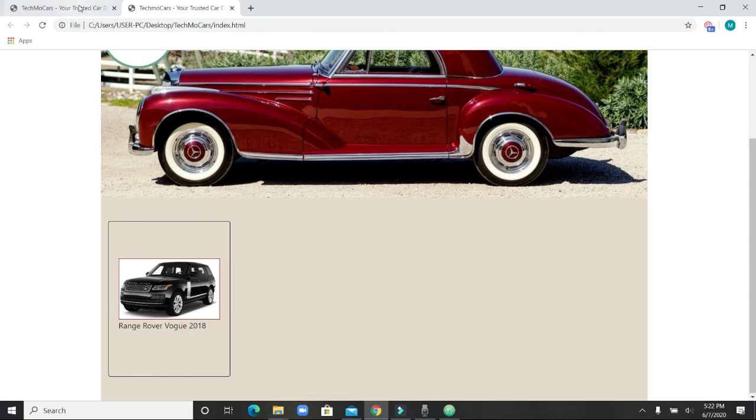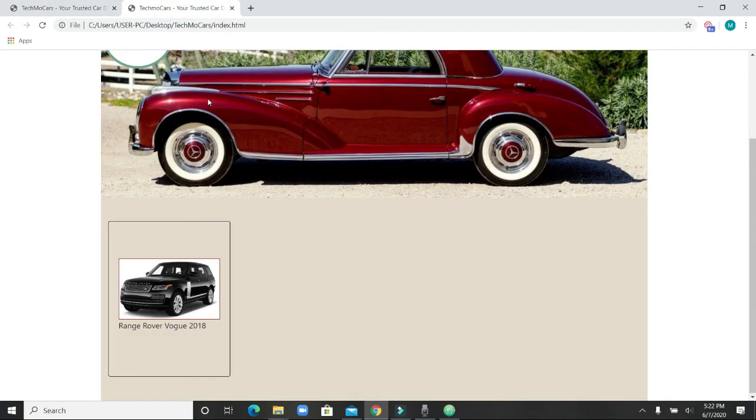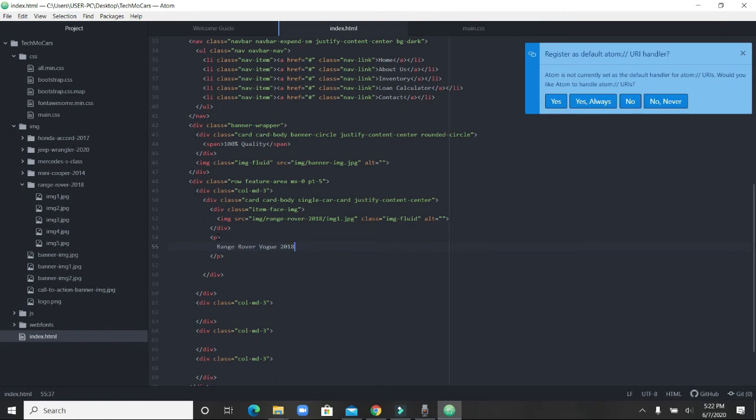So we want to format it so that it looks like this. First of all, we want to center our text. So we can add the class of text center, like that.